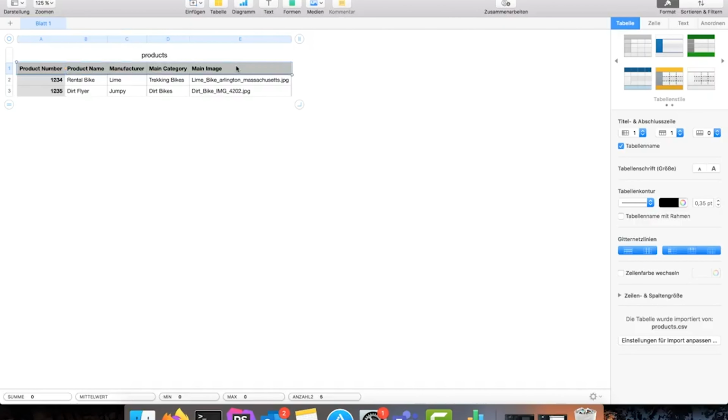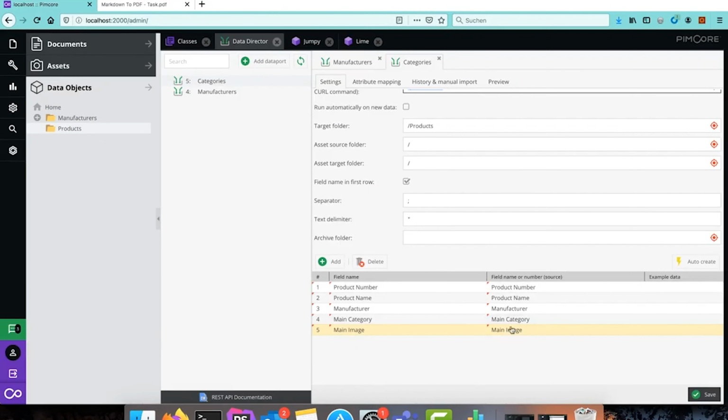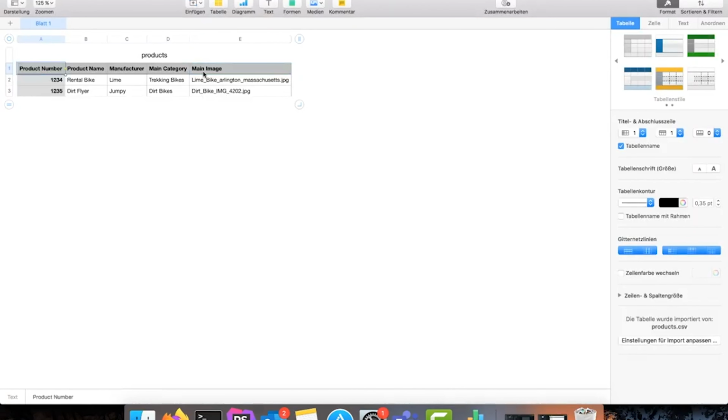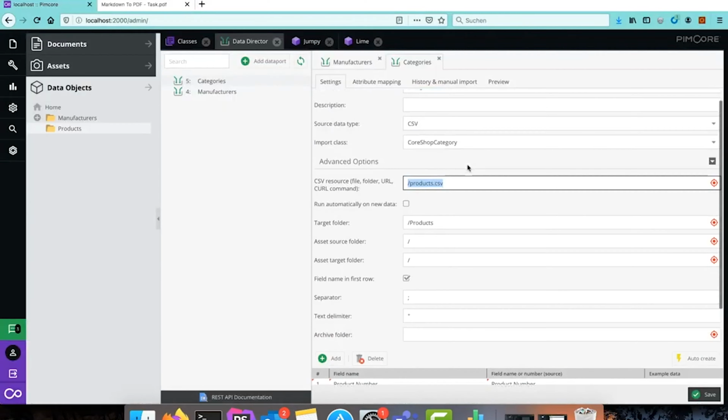In this case, it's only those 5 fields, but when you imagine you have a CSV file with 50 columns, for example, then it would be rather tedious to copy and paste all those fields just to create those raw data columns. So that's why you can automate this process with just one click and auto create those columns. While this seems easy for CSV files, this also works for the other source data types.